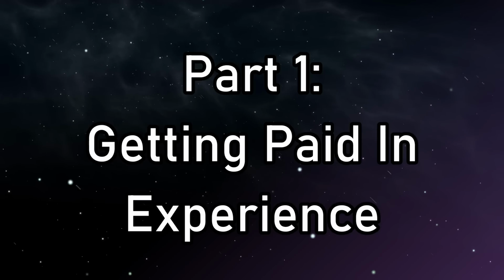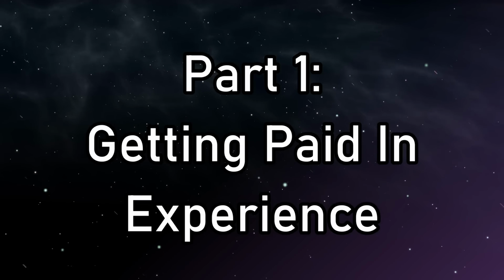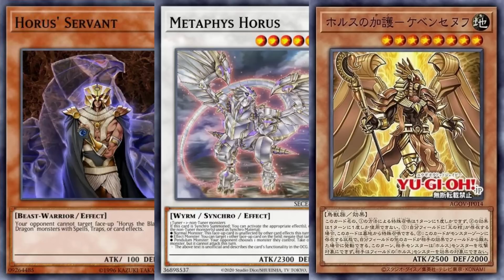So, what's the deal with Horus? Well, currently it's split between three groups of cards. The ones meant to work with Horus the Black Flame Dragon, monsters that are derived from Horus, and his four sons. More info on which you can find in this short right here. And we'll go over each of them in their own little sections.